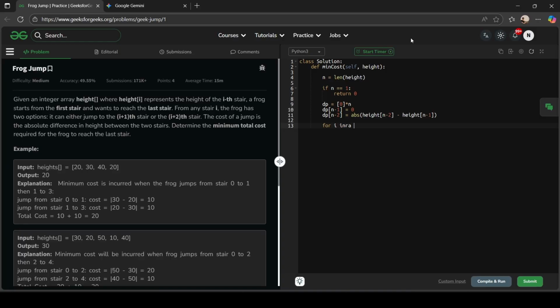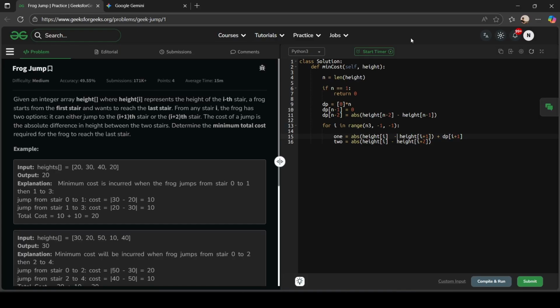Now we make a for loop to go from the third last element to the first element. Right. Now we have to calculate the cost. Cost, if you take only one step, which will be the absolute value of height of i minus height of i plus 1, plus the minimum cost to jump from your landing node till the last node, which will be dp of i plus 1. Now, cost if you take 2 steps: absolute of height of i, same thing, minus height of i plus 2 in this case, because you're doing 2 steps, right?